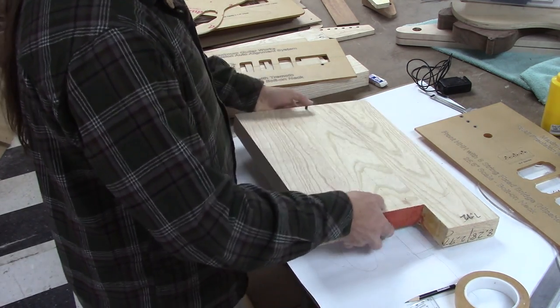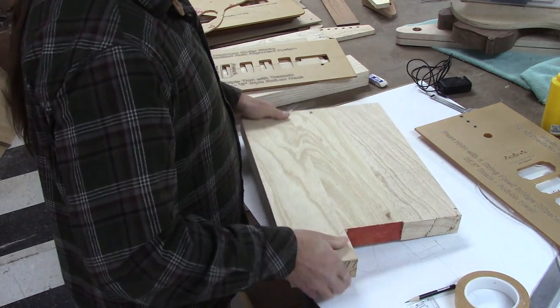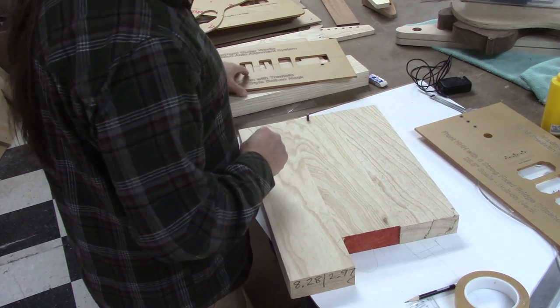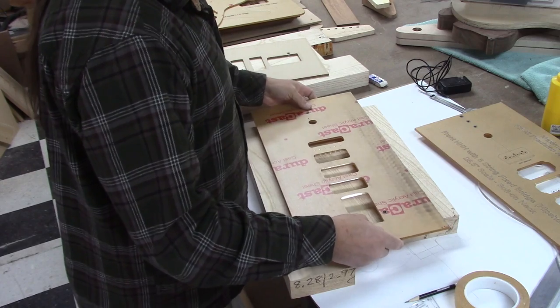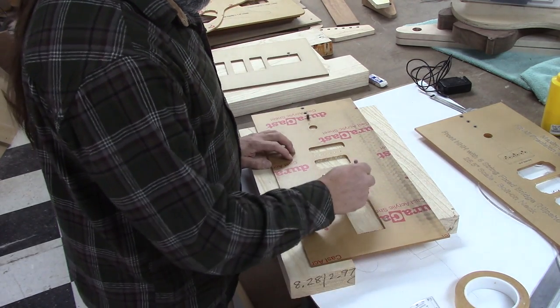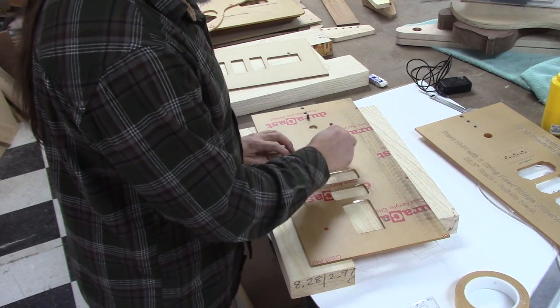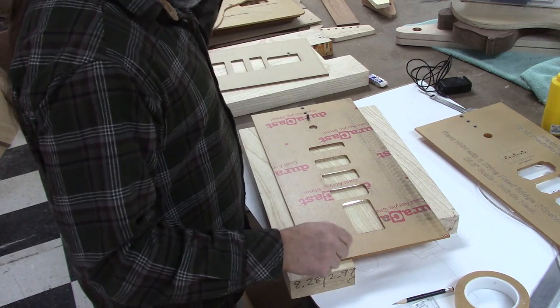But let's go over to the pin router, which as you guys will know, we route from the back. So we are going to use this template from the back, and we're going to route this guy, this guy, this guy, and this guy. Okay, so let's go over to the pin router and do a little routing.